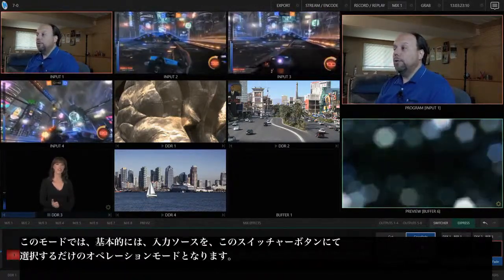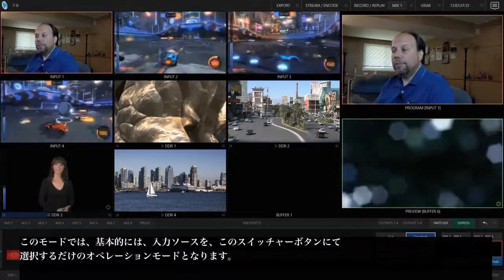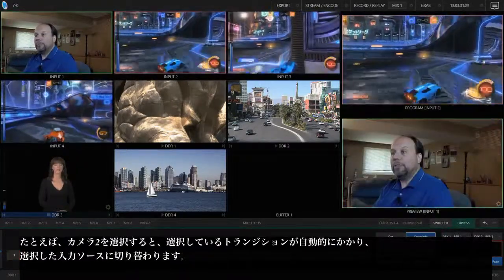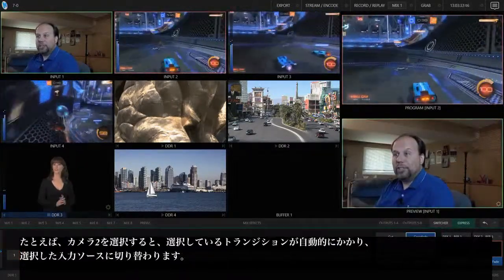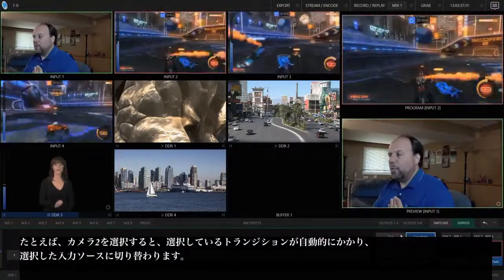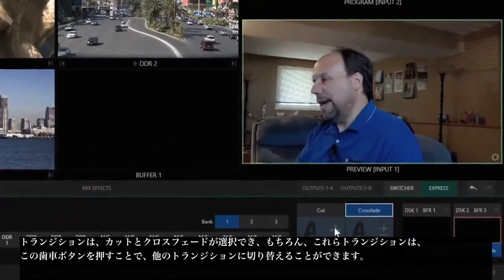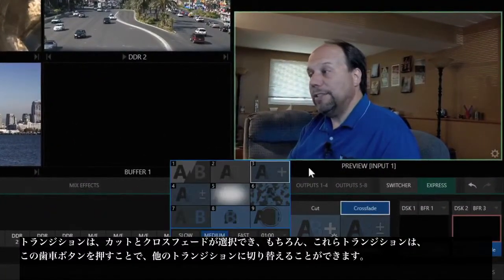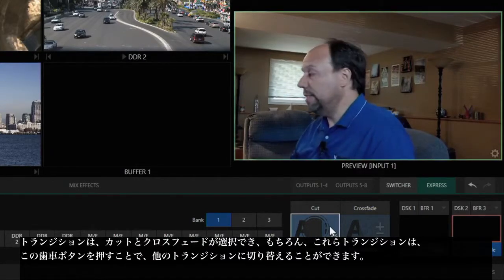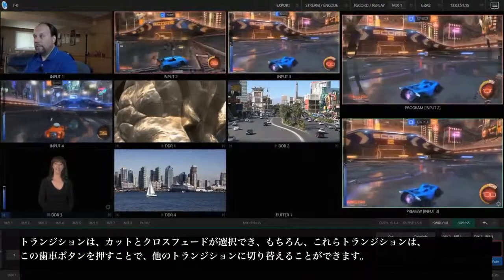And in this mode, to operate the switcher, it's kind of like hot punching. All you need to do is pick the source you want to go to. Let's say I want to go to camera 2. I would click camera 2, and you'll see it automatically does the transition to take you to that camera. That transition can be any transition you want. It could be cuts, it could be crossfades. Again, all of that is selectable down in here. It could also be custom transitions just by loading up other ones in here. So you do have a few choices as to what you can pick in there. It doesn't have to just be cuts and fades as the only thing.